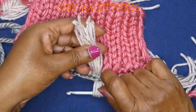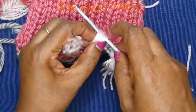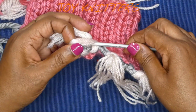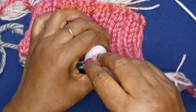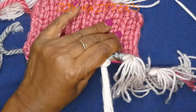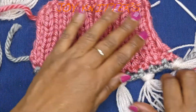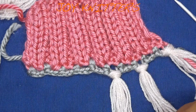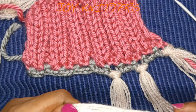After that, you have to open here and scoop this inside. There you put them, and then you hold them together like that, and you pull, and that's all there is. And let's do one more time.